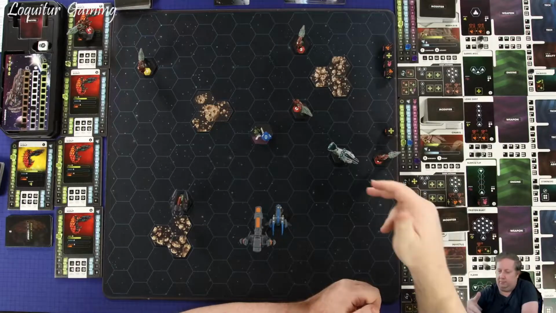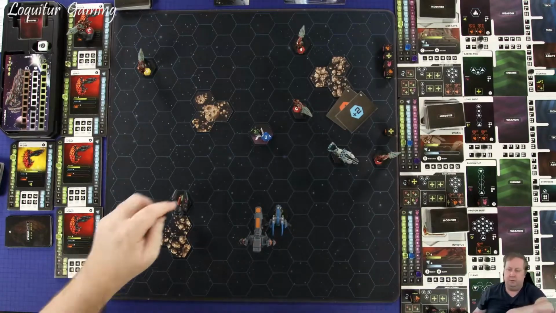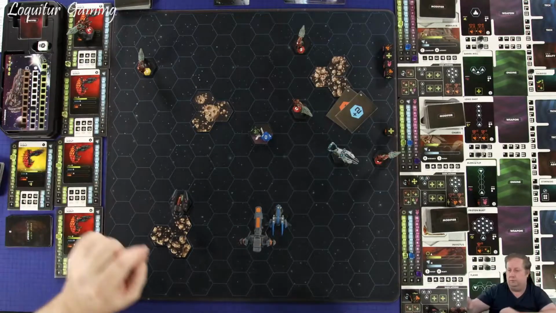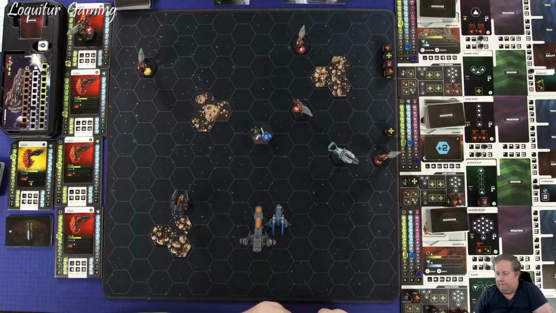It's a base of 1, but I'm at an advantage. Ooh, +2, that's 3. This is ship 3. 1, 2, 3. And do I want to move? I don't think so. So I think we will just stay where we are.